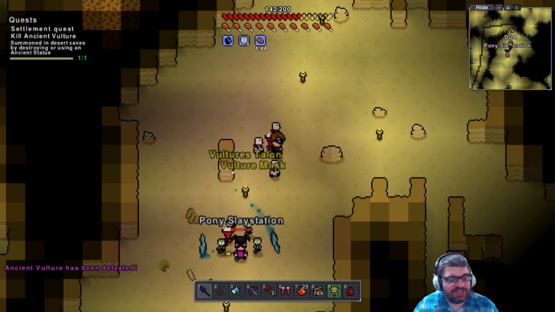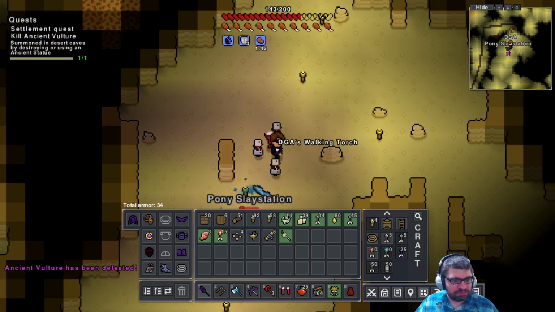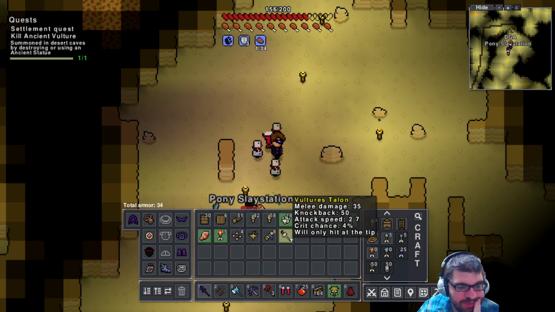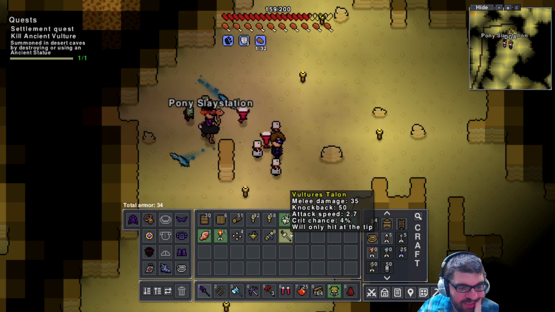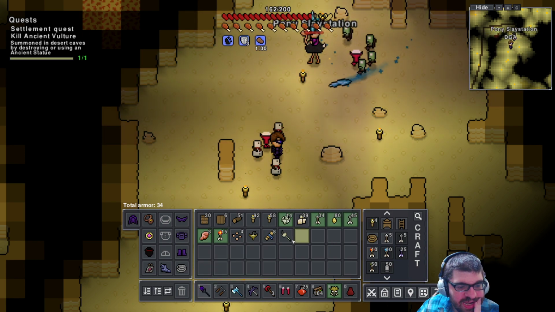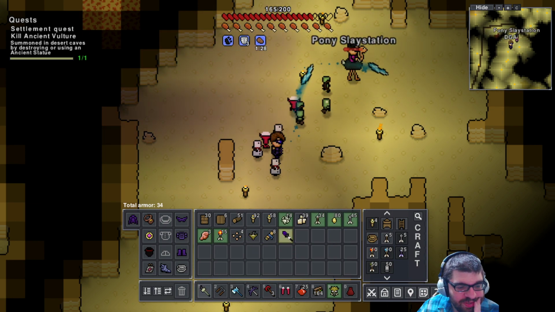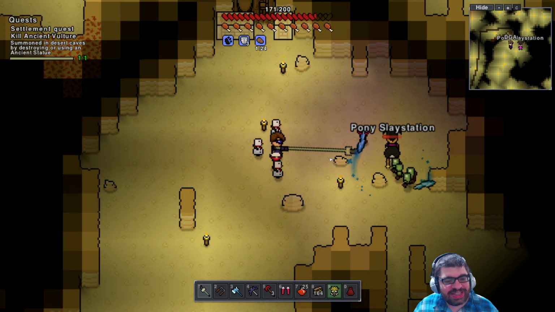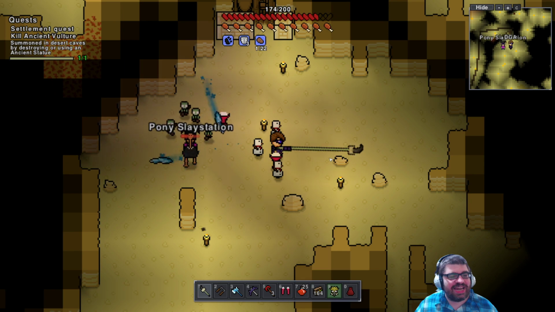Alright, so the pickups appear to be separate. Yeah. So, I got Vulture's Talon. Melee damage 35, knockback 50. Will only hit at the tip. This must be another freaking spear. I wonder what the difference is. Melee damage 30. Yeah, so it's slightly better than this spear here. I'm just curious. What is this? It's a talon at the end of a stick.